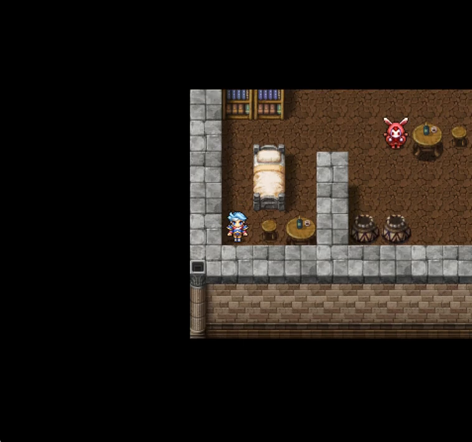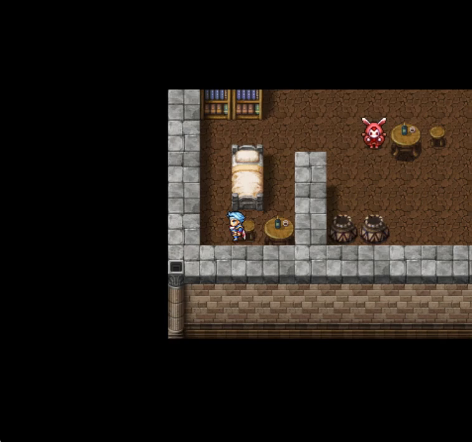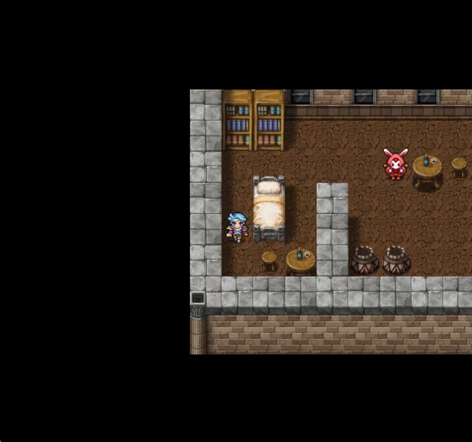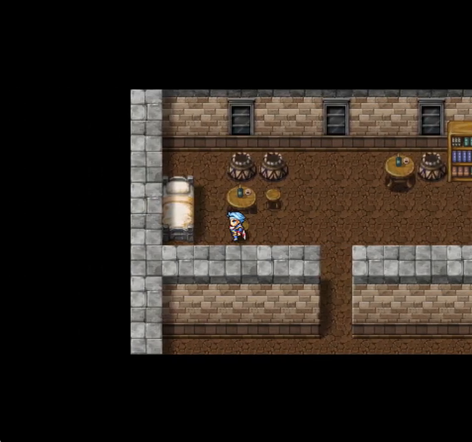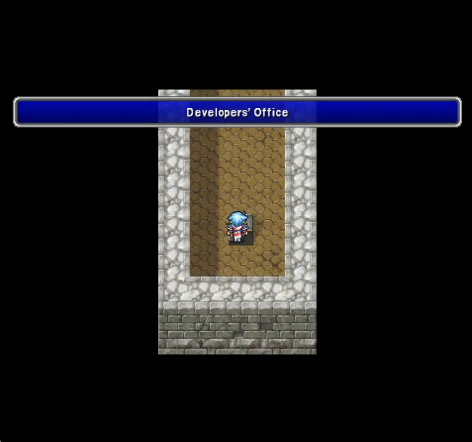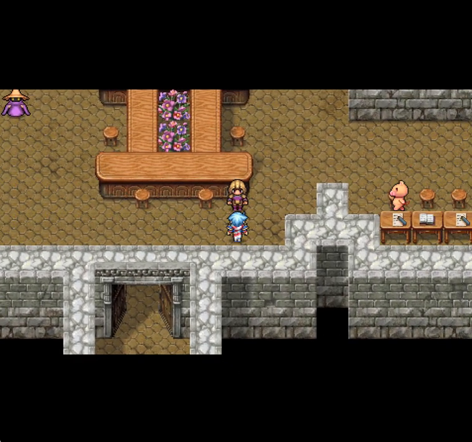Alright, so now go downstairs from the trader and check the left wall above the bed. So this is the developer's room. Speak to the purple soldier.